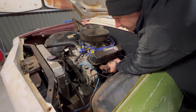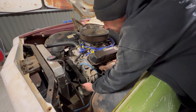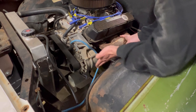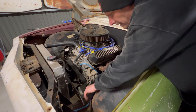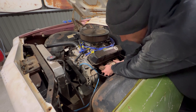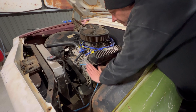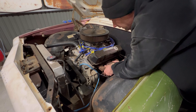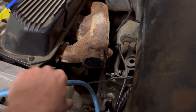The only problem I can see running into — as you can see on the hockey stick down here, it's at the start of the adjustment. So if I needed to adjust this belt out, not that I'm going to be keeping this Gilmore, that would totally throw this off and render it useless. So I'm going to have to move this, definitely going to have to move that, and definitely going to have to put this down because these are heavy. That's one side in — some idiot whacked a few bolts in for me.